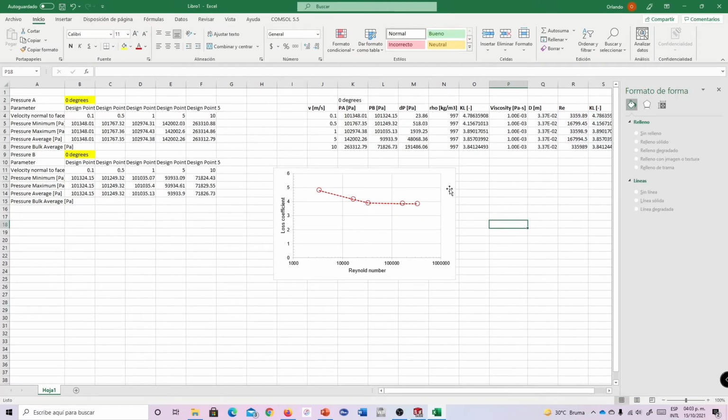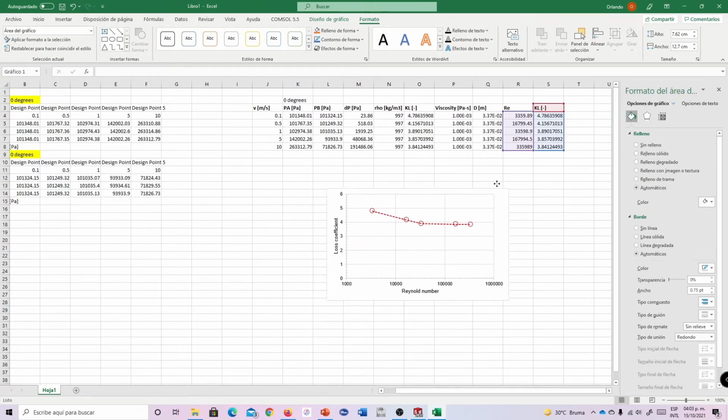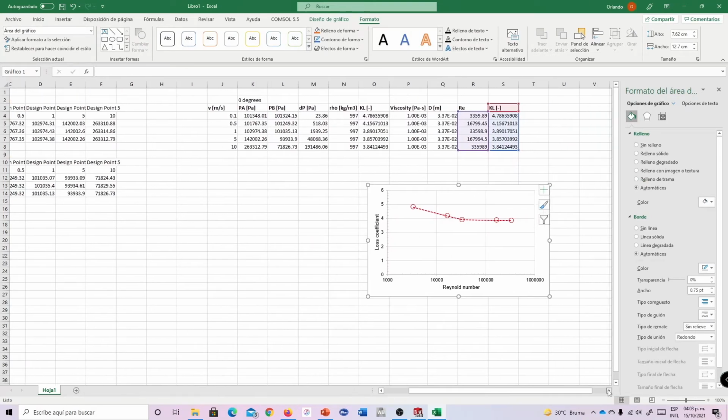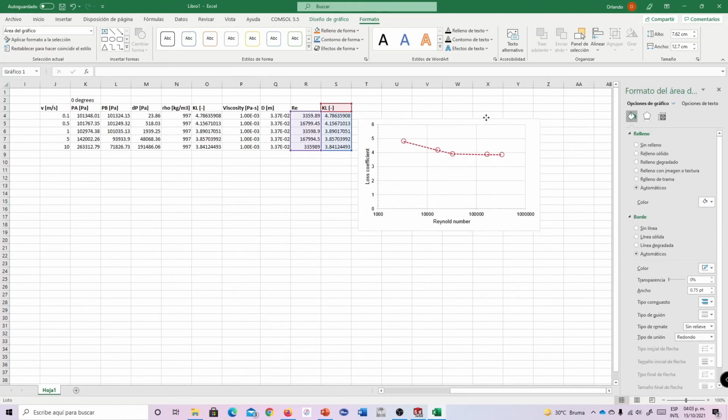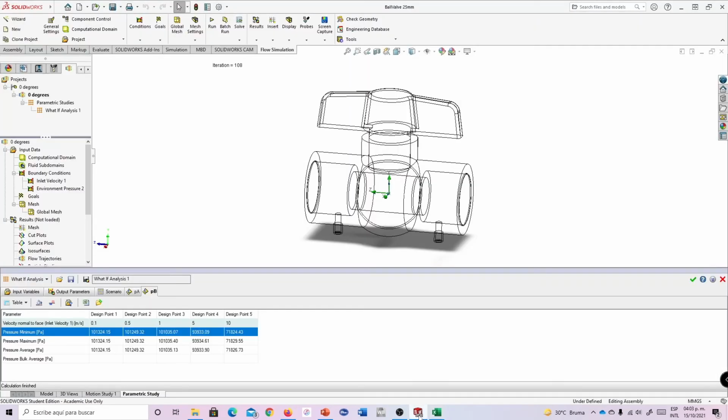Okay. Well, for this exercise, this is okay. So I'm going to go back to the software, and I'm going to repeat this operation for every case that you have.